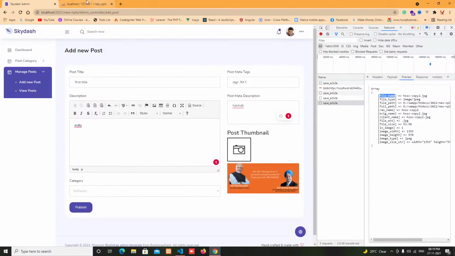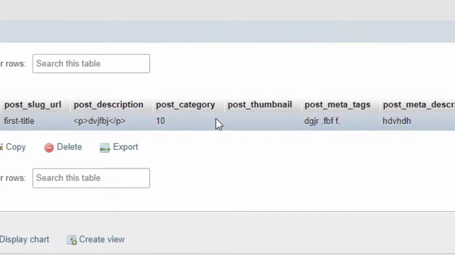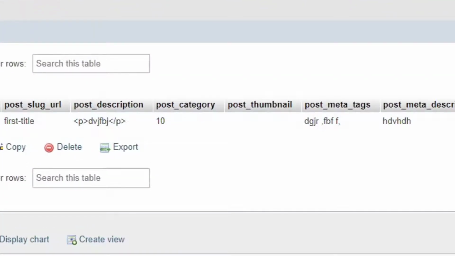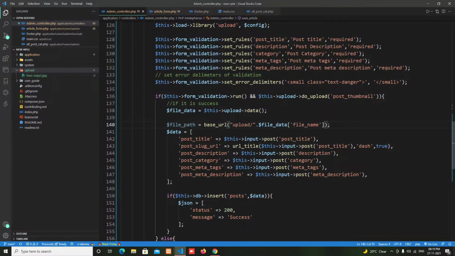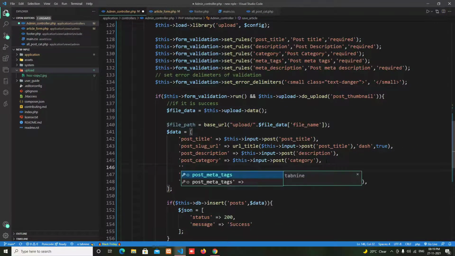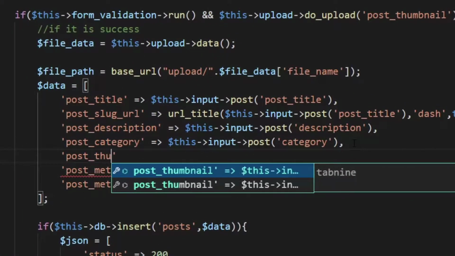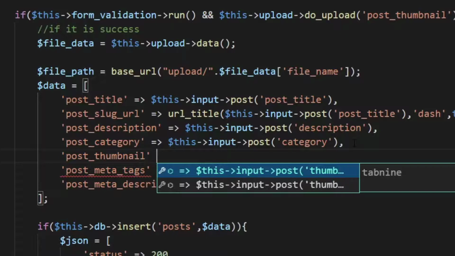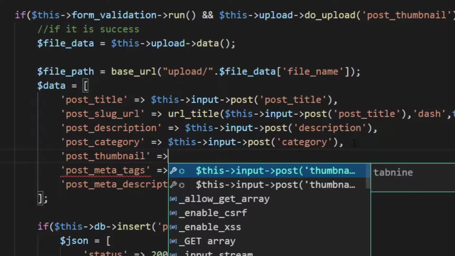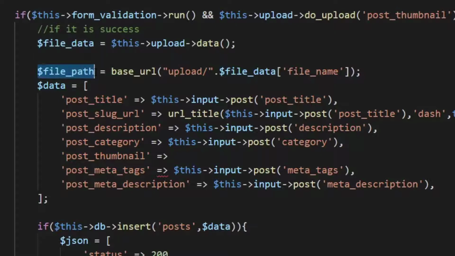So what's the column name of that? It's post_thumbnail, which is placed with the post_category. So post_thumbnail, single inverted comma and the post_thumbnail, it's our table column name, and also I pass this file path here.